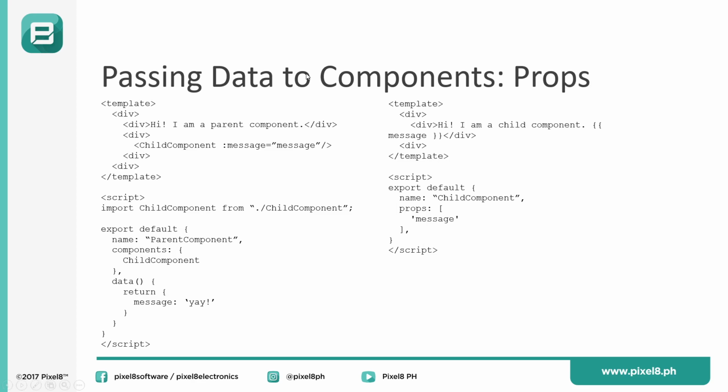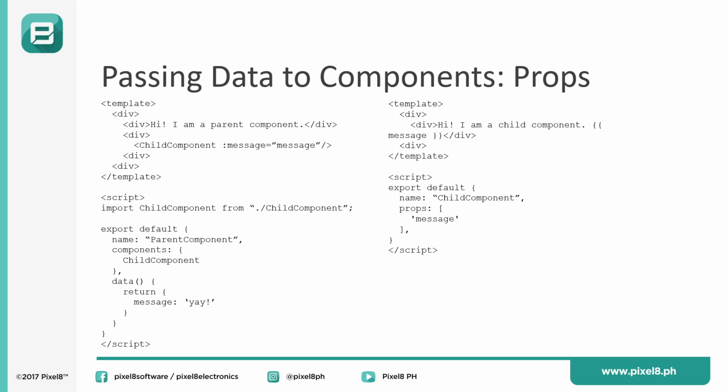So, in this case, we have props. Here, you can see our parent component. And in this case, you can see our child component. Let's start with the parent component first. As mentioned earlier, we have step 1 right here. Next, we have step 2 right here. And finally, we have step 3 right here. Now, how do we pass data to the child component? We use this one, meaning we have a message property attached to the component. So what do we do with this one? Basically, since it is a property, we need to attach data to it. So in this case, the message, which is this one, which is just a string.